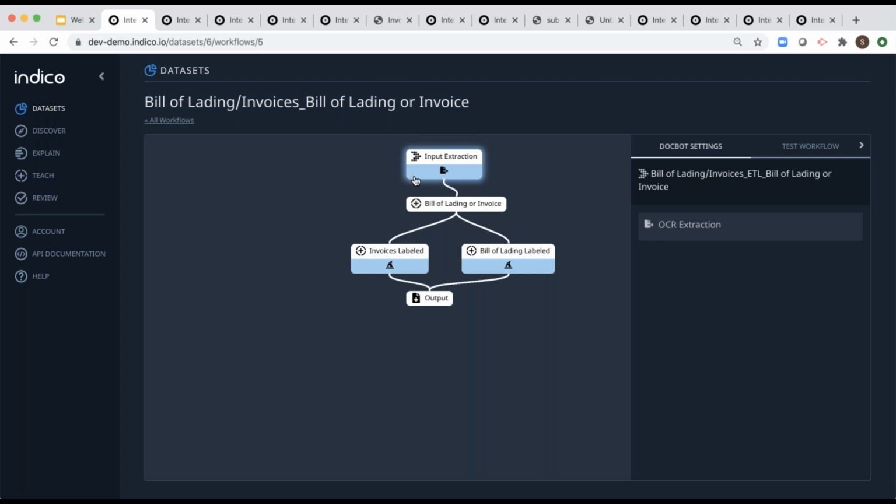So as you can see here, we have our input, which was PDFs, which were a mix of bill of lading and invoices that have gone through OCR extraction to get that raw text out of those documents. We've then classified them as either bill of lading or invoice documents. And then we're taking extractions from each of the bill of lading and invoices with the information that matters most. And then we're receiving our structured output at the end. And as you can see here, we also give you all of the settings, how we've linked the models together, and any other information that might be relevant to your given teach task.